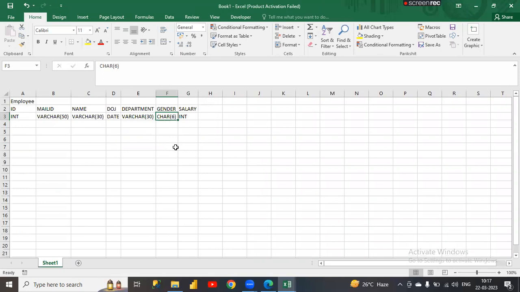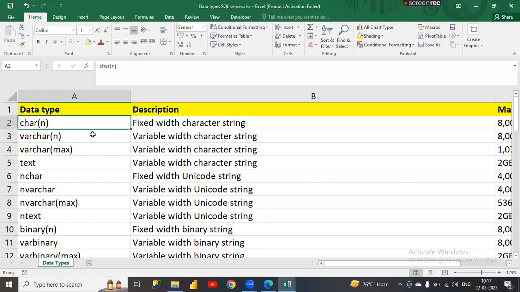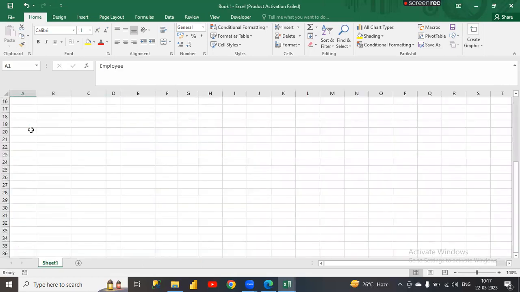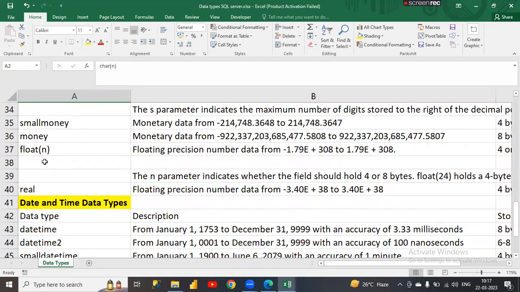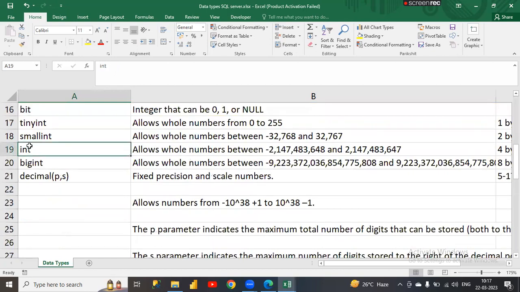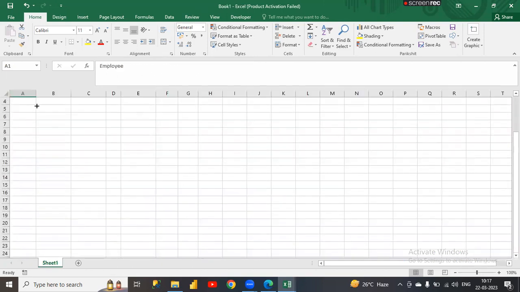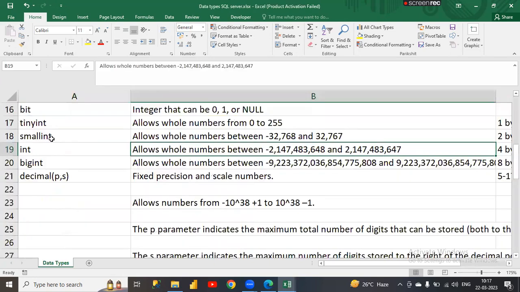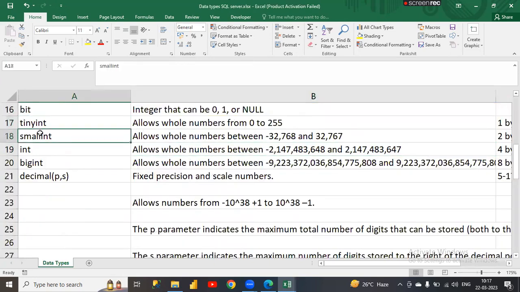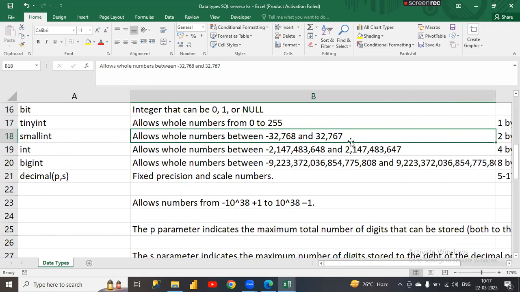Okay. Now if I go to the ID, I mentioned it as int. Where is int? Here it is. It means it allows whole numbers between these two values. Because I want to mention this size, hence I have mentioned int. I can mention tinyint and smallint also, no issue. But what if the ID is greater than 32,767? Hence I mentioned int.